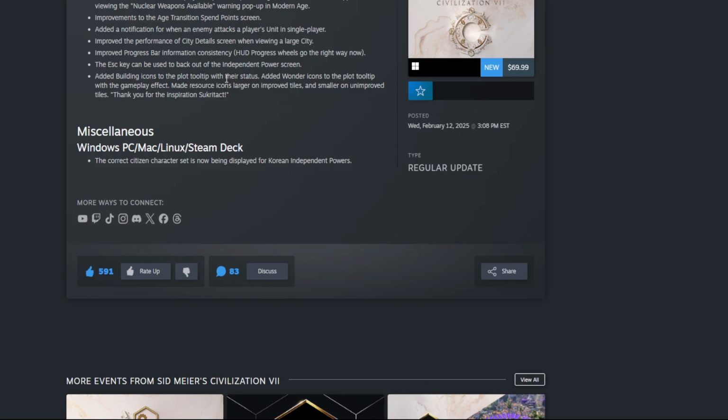Improved the performance of city detail screen when viewing a large city. I've had some pretty big cities. I think there's a lot to be done on the city detail screen. We've seen it pop up twice here in just these patch notes, so we'll have to see if that makes a big difference, but hopefully it will help.